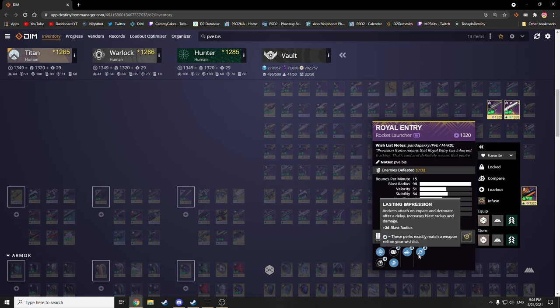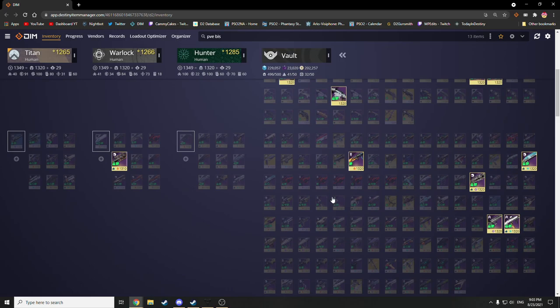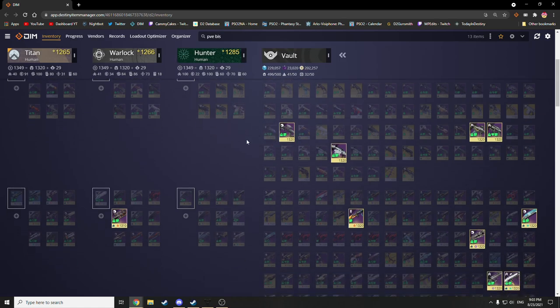Royal Entry, Lasting Impression, Autoloading Holster. I got all the good permutations of this gun back to back to back, so the stars can align and it can happen, just not with Frozen Orbit for me. I think that covers most of it, so now let's go through the junk.